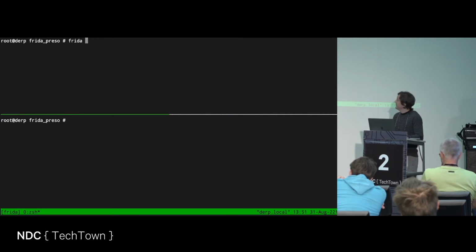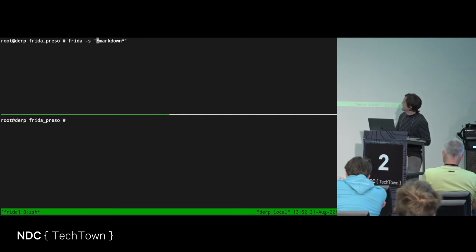Okay, so to get started, I happen to know that some of this program's libraries have symbols enabled, so it makes it a little bit easier to mess with and to debug. So I searched for Markdown with the -S for symbol flag, and I put wildcards around it, so it should find any function that contains the word Markdown in its name, and then the name of the function that I'm going to be testing. I have that running right now.